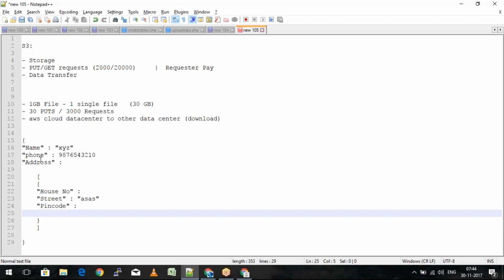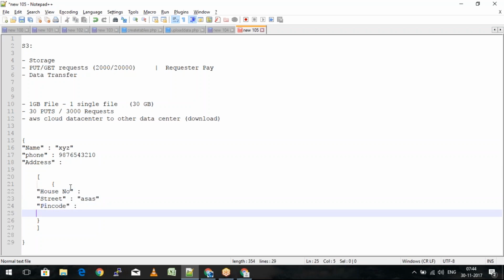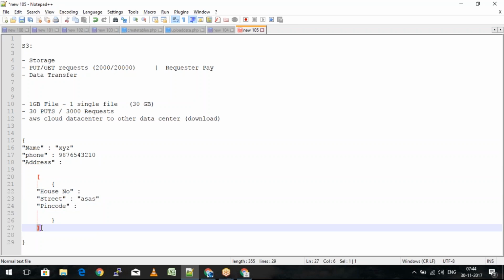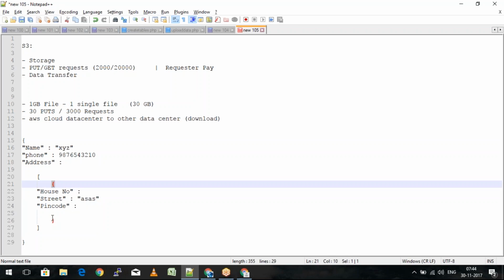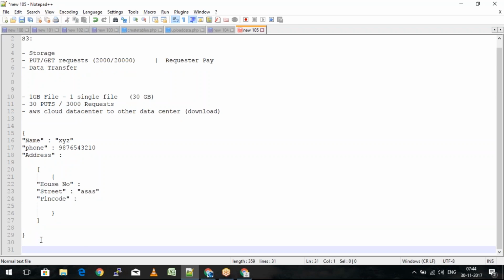So sometimes it happens that a specific value like address will have still more multiple values to be picked up. So we call them nested key pairs. In the nested key pairs we start with a square brace, ending with a square brace, which again starts with a curly brace and ends with a curly brace, and then you will have the values inside this part. So we call them nested key pairs.